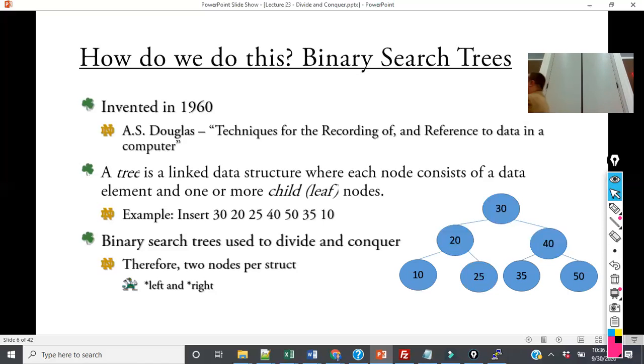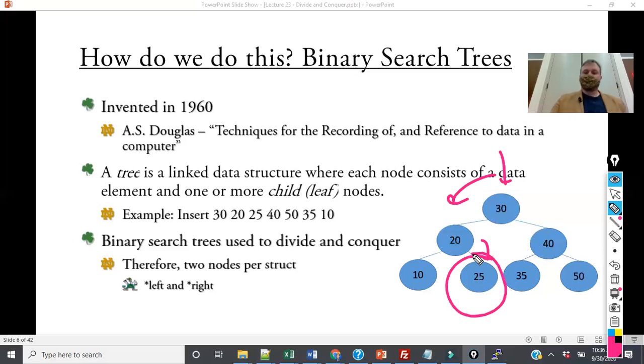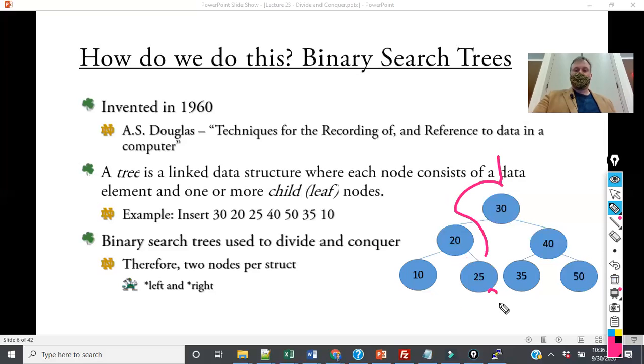So now, if I want to say, is 25 in this binary search tree, instead of having to search through all of them, I can just say, well, 25 is less than 30, 25 is greater than 20, and I find it, right? If I want to say is 27 in the binary search tree, I would just do the same thing, but then 27 would be greater than 25. I would hit a null pointer, and once I hit a null pointer in my search, this means that the value is not in the tree. And so you can see we only had to do 3 operations instead of 7.